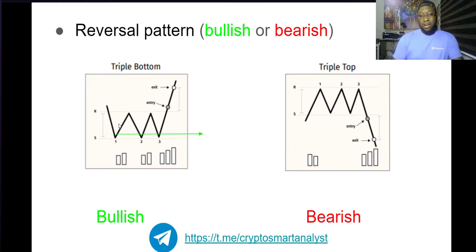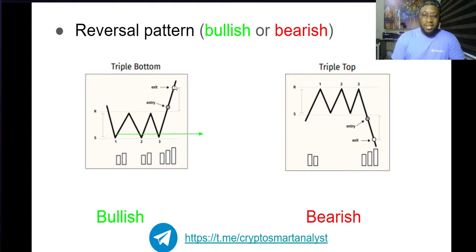So having a triple bottom is a bullish signal. When you have a third one, that's a potential breakout. Now that breakout doesn't get confirmed until it breaks this resistance. When it breaks this resistance and you see the confirmation, that is when you can decide, say you want to enter into it, then you can take your entry and you can take your exit, take your profits.